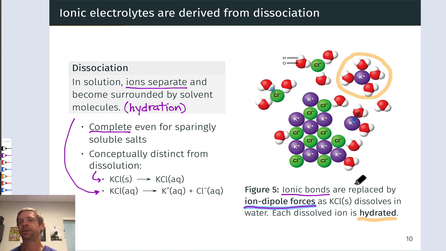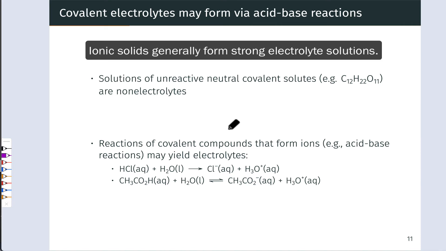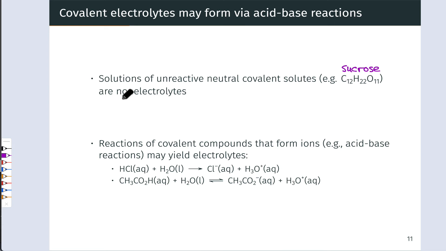What we'd like to be able to do is look at a substance, have some idea of its structure and the type of bonding involved, and predict whether it will be a strong, weak, or non-electrolyte. This slide provides some guidelines on this process. So first of all, if I've got a neutral covalent solute that is unreactive in solution, something like C12H22O11, which is sucrose, table sugar, this is a non-electrolyte. And this is because all of the particles dissolved in that solution, all of the solute particles are neutral. There are no ions to carry charge within those solutions. So a submicroscopic picture of a sucrose solution, for example, is going to include the water solvent, the vast majority of molecules of which are neutral. Even the little bit of hydronium and hydroxide that's found in pure water is insufficient to conduct electricity. And those solute particles are each individually neutral. And so there's no charge in here, no means to carry electrons around, no means to push electrons through. These are non-electrolytes.